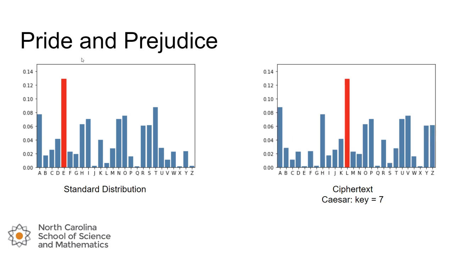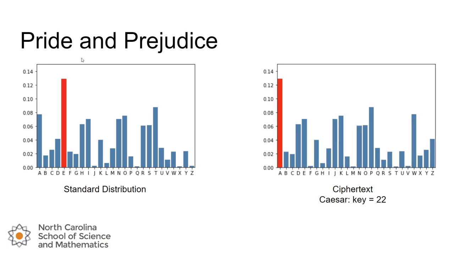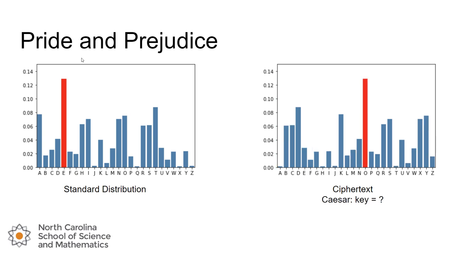N and O in the standard distribution are now at Q and R, and R, S and T are now at U, V, W in the ciphertext. We can see similar patterns if we were to use a key of 7 or a key of 22, those bars just keep shifting down, wrapping around to the beginning.